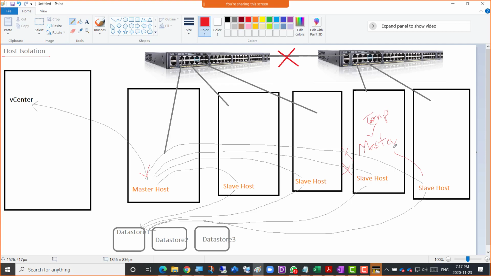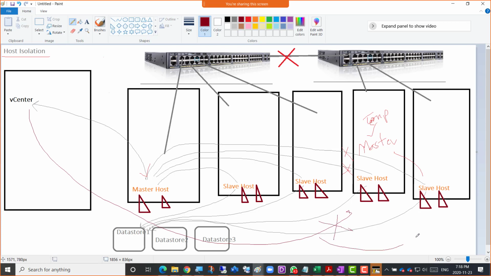So then what happens here? First of all, host isolation has occurred. Now in this situation, there is one thing you need to understand. This samosa-like structure is a NIC card, a network interface card. Obviously every host has a network interface card. So the first thing you should understand is that if the vCenter has no communication with these two hosts, that doesn't mean the virtual machines have all shut down. Suppose there were virtual machines working, virtual machines.